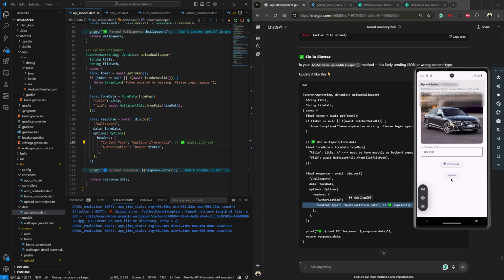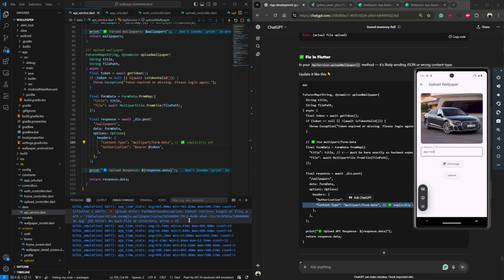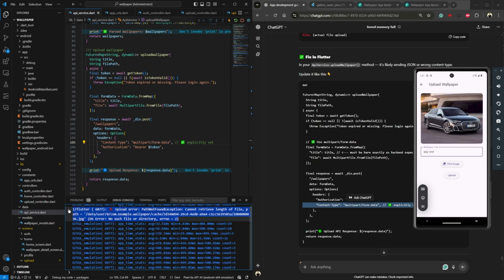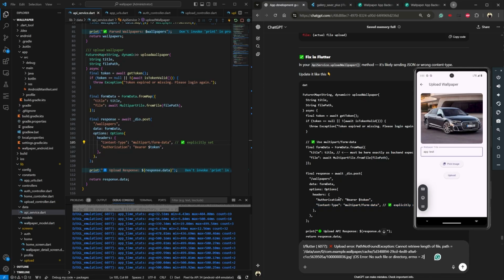Okay, cannot retrieve length of the file, and okay, so now it's not able to upload the file because it's not able to get the path of it. So I'll copy this, paste it in here.